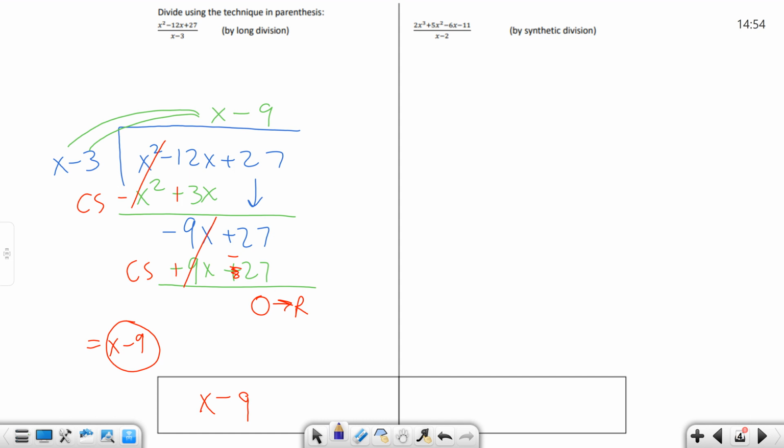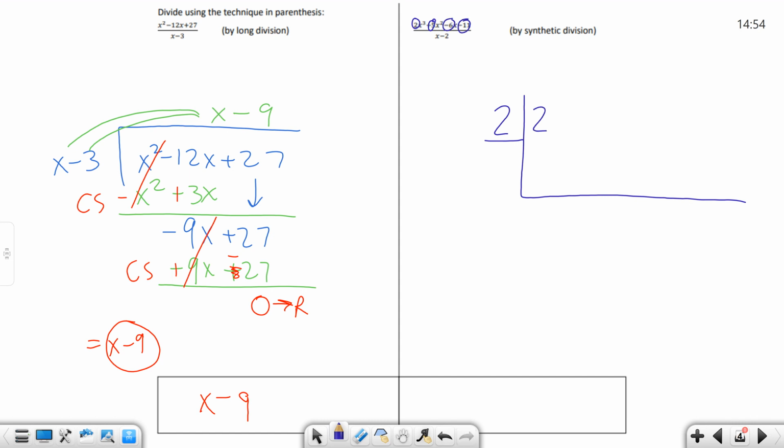And then synthetic division. Now remember, this is where my house is flipped over upside down and it's got a porch on the front of it. This down here is the only sign we change. If I change that, it's going to be a positive 2 on my porch. It's going to be a positive 2 on my porch. So then inside here, I take the coefficients 2, 5, negative 6, and negative 11. Let me circle those negatives. Negative 6 and negative 11.